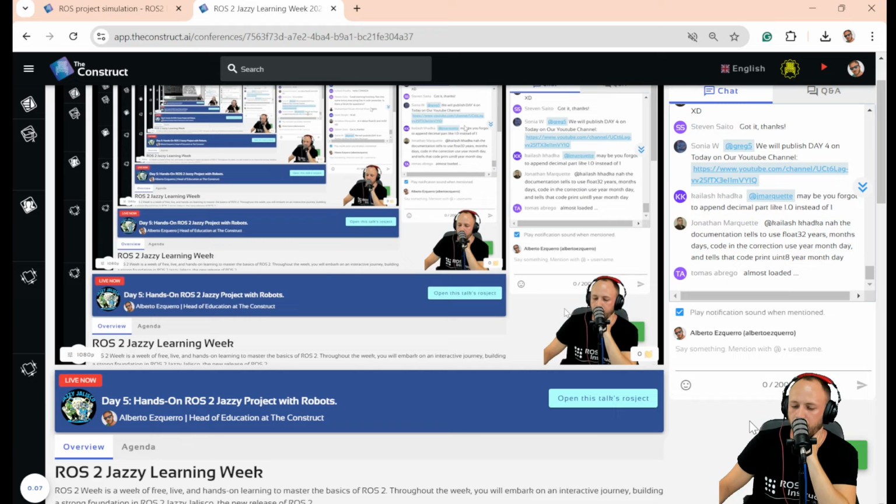Here you also have the commands in order to launch the simulation. Okay, so as you can see, today we are going to work with this simulation, which is a replica of a real environment that we have here in our offices in Barcelona, which I'm going to be connecting to in a moment, to the real robot, okay? But in order to start the simulation here, all you have to do is to execute these commands in a terminal, okay? Then you can copy the commands directly here from the notebook. Next step, you open a new terminal by clicking on the first icon here in the bottom area of your project. If you click here, this is going to open a new terminal, and here you can paste the commands, and these commands are going to basically start the simulation.